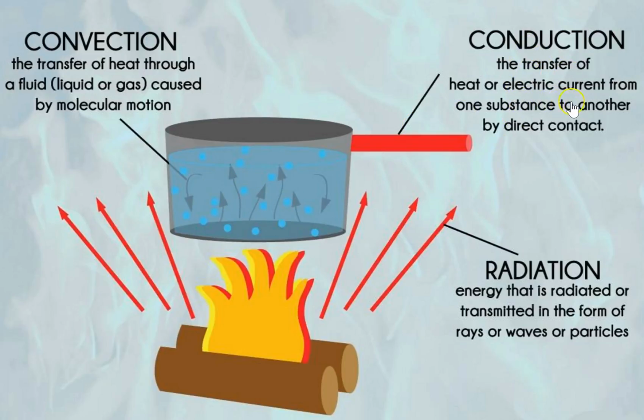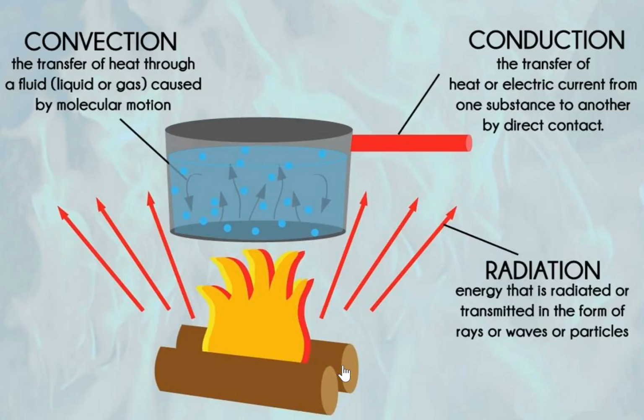Conduction, the transfer of heat or electric current from one substance to another by direct contact. Okay, directly contacting the heat source. And radiation, energy that is radiated or transmitted in the form of rays or waves or particles. So the heat that you feel from the fire with your hands, that's the heat being radiated out. Okay, how heat is transferred.